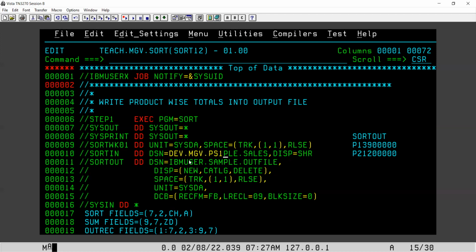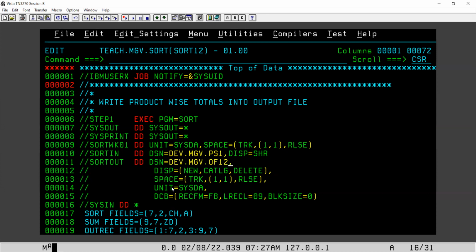This is my input file. And let me change the output file as well. So this is output file 12 for sort program 12. This is a new file which we are creating.